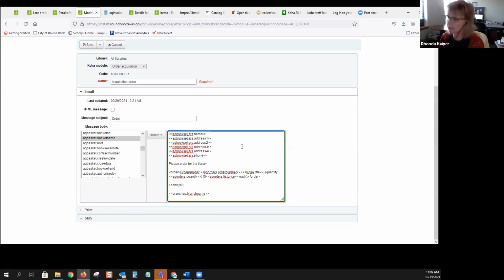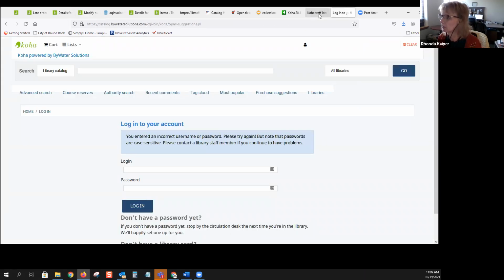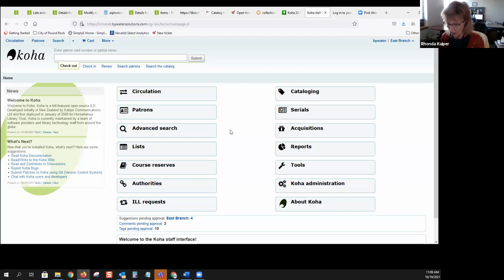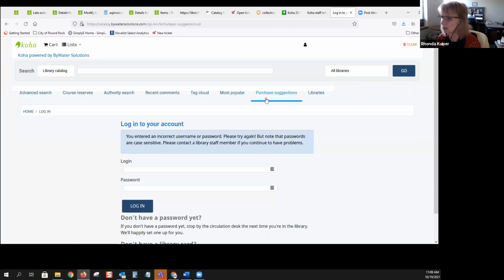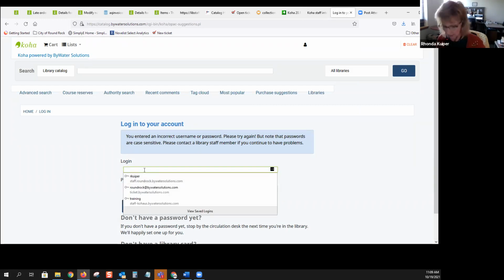Okay, this one might be kind of cool though, I think. This is related to purchase suggestions. So it reads, add suggestions unwanted fields, that's like one word, to hide fields from the suggestions form. So, you know, if we go here and, oh, logged me out already.